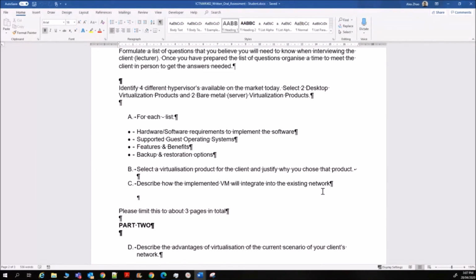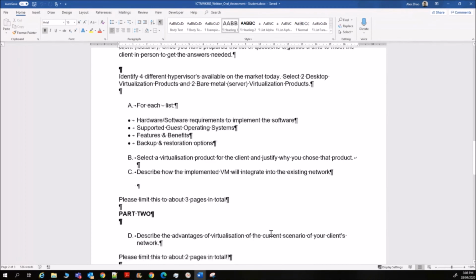When you say a virtual machine is configured with the NAT virtual network, it's equivalent to saying that that machine is in a little isolated network of its own that uses the NAT device, a bit like how your computers at home use a NAT device, which is your ADSL router or your NBN router, to connect to the internet. But in our case, a virtual machine will use that NAT device to connect to the physical network. But describe it. Describe how your virtual machines can interact with the existing network.